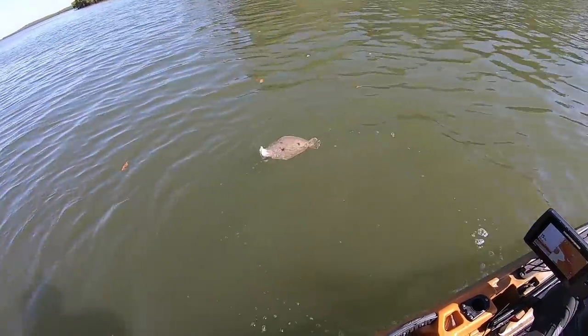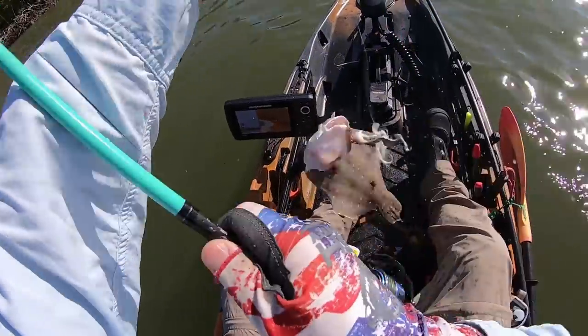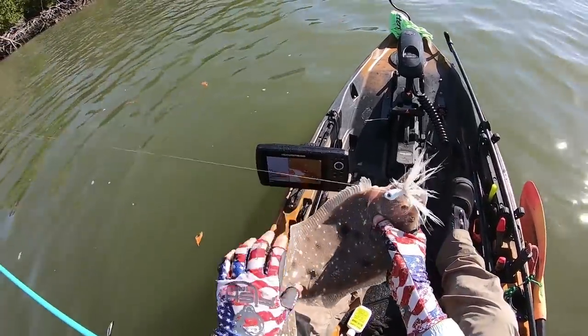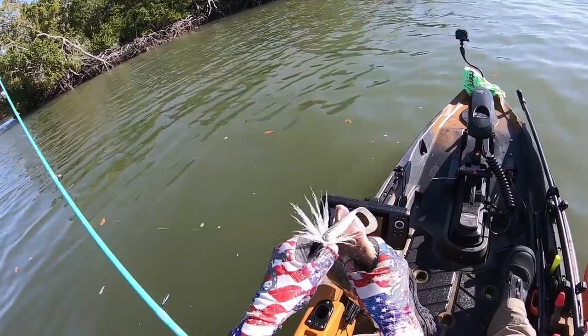Now that's a surprise. Well, I said I was fluke fishing. All right, that's a Gulp flounder. But to me, it looks like a fluke, acts like a fluke.